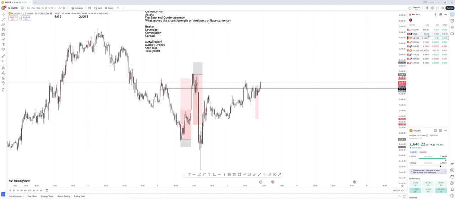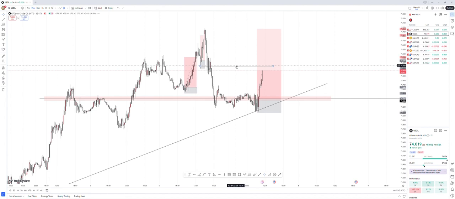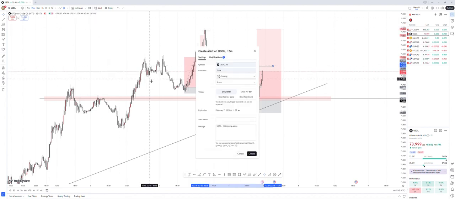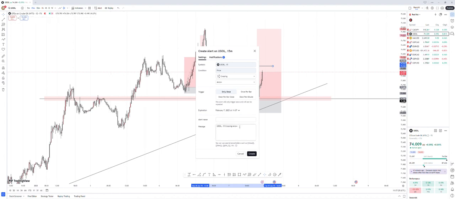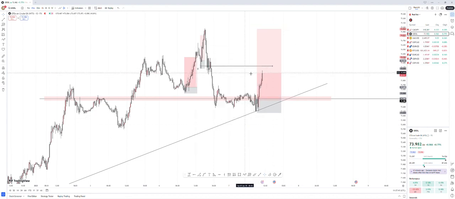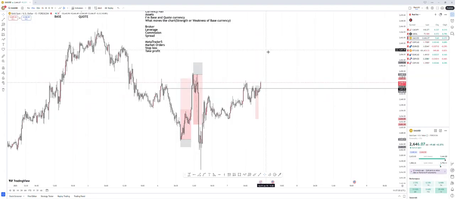Let me set an alert for US oil. So guys, for those of you who want to know how we set an alert, you just click on where you have marked out your TP1, or the line you are waiting for price to react to. Then you come to add alert at the top over here. You click on add alert, then you put your alert title and your alert message, so TP1 hit, and that's all. Create alert. Immediately price touches my TP1, it's going to give me an alert on my phone or my computer to tell me that US oil has hit my TP1 and I should come and do whatever I want to do with it.